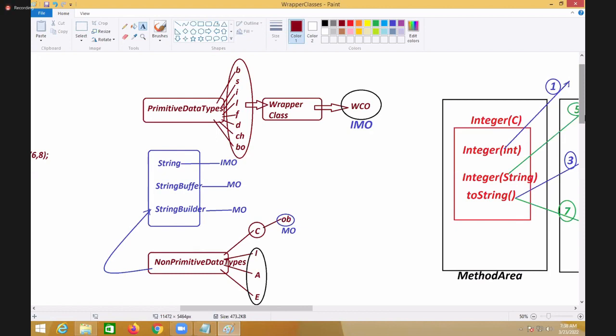So where do we use java.lang.StringBuffer? Java.lang.StringBuffer is used in multi-threading applications in the real-time market. Multi-threading applications means server applications indirectly. Unit number 2, advanced Java servlet programming. Servlet means server programming. In that server programming, each program is multi-thread code only. There, string buffers are available.